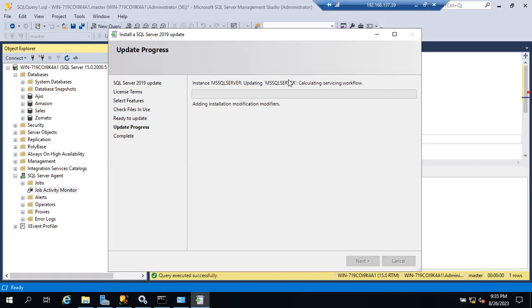So the answer is yes. Even though the instance is stopped, you can patch it. No need to start the SQL Server. Some people have a perception that we have to stop the SQL Server before patching, but there is no need to stop it. Patching can be done even when the instance is online. Two important points: even if the instance is in a stopped state, you can patch it, and second, there is no need to stop the SQL Server to patch the instance. You can do it even though the instance is online.